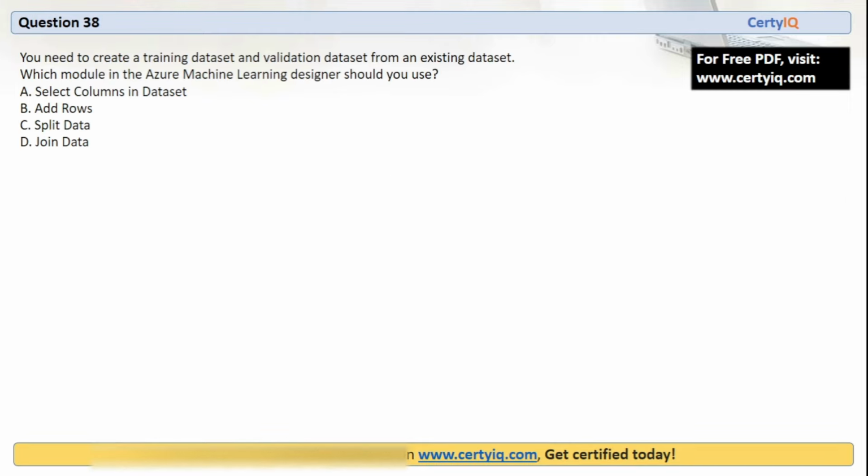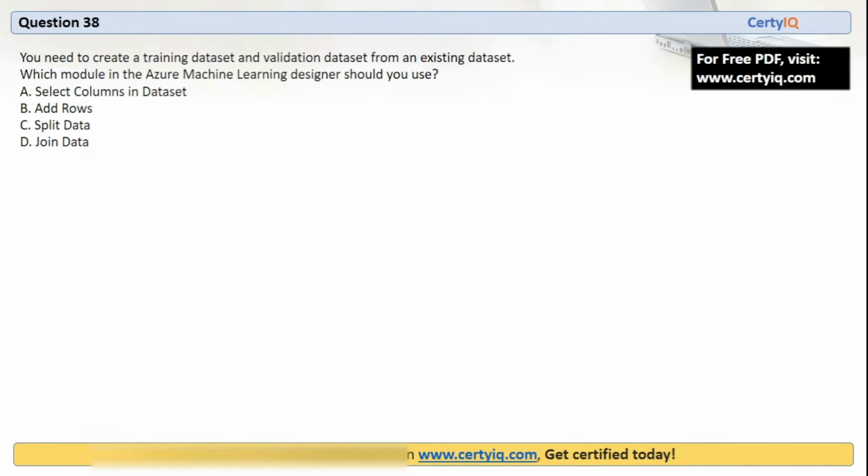Question 38. You need to create a training dataset and validation dataset from an existing dataset. Which module in the Azure Machine Learning Designer should you use? Our options are A. Select columns in dataset, B. Add rows, C. Split data, D. Join data.